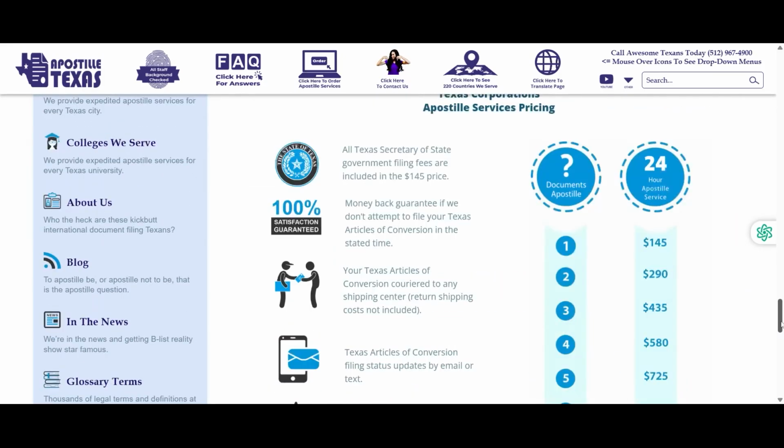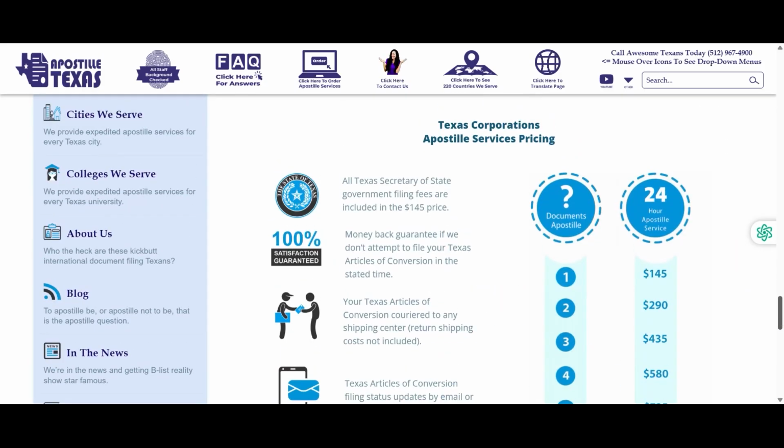Okay. Corporate pricing is different than the authentications unit. There are 2 different units at the Secretary of State. There's what's called Texas Corporations, and then there's the Texas Authentications Unit. The Texas Authentication Unit is much cheaper. It's like 3.5 times cheaper, the filing fee. Our fees are the exact same, just that we pay for the filing fee for both of them.